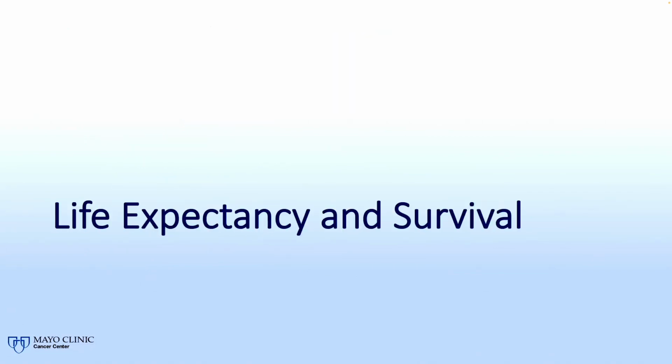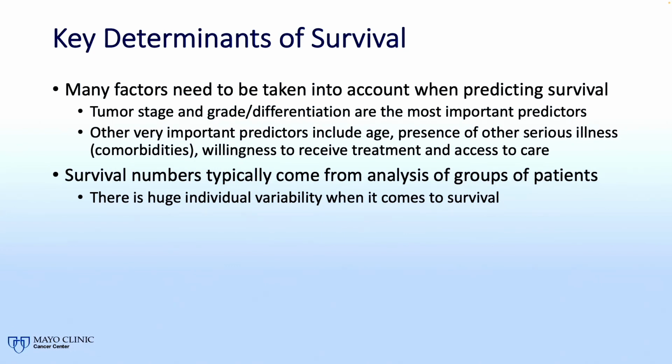I just wanted to explain to you some of the thoughts or some of the concepts we use for survival or life expectancy. You have to take into account many different factors. If you have someone with a neuroendocrine tumor who is in their 80s with severe congestive heart failure and compare that person to someone in their 20s, well, the person in their 20s is going to live with this for decades. The other person might die within 2 years of something completely unrelated.